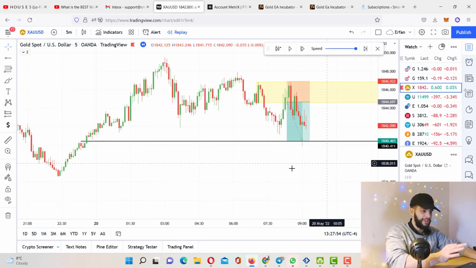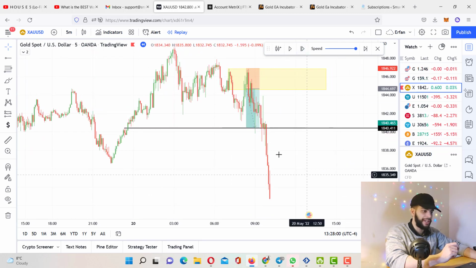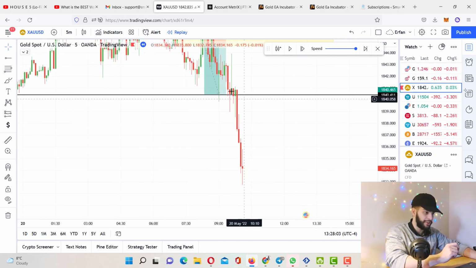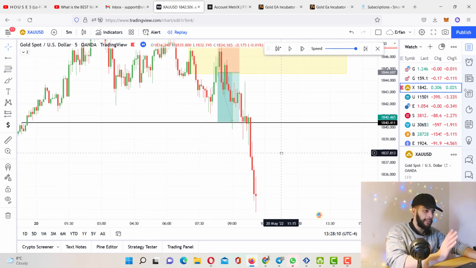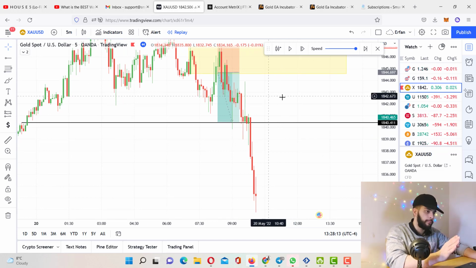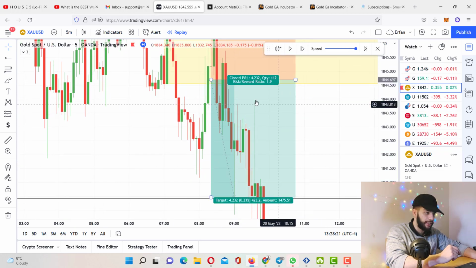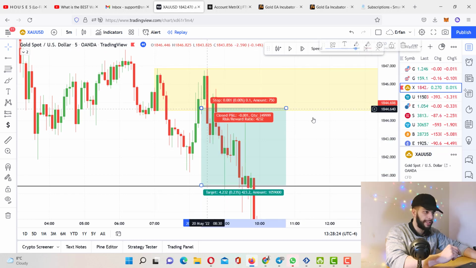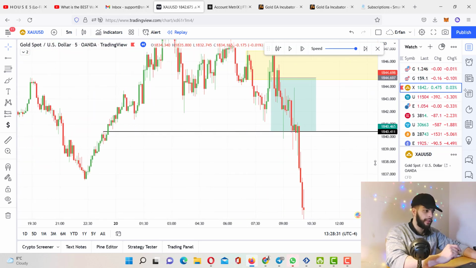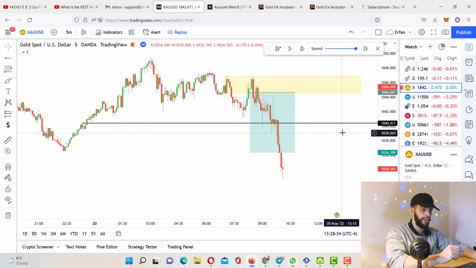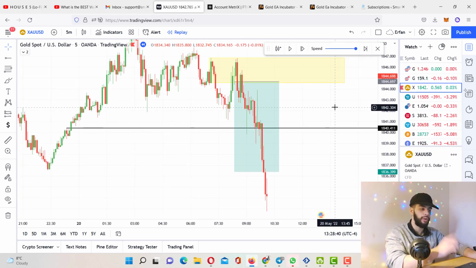Although I could also leave a runner all the way down here for my second position, because look at what happened. It literally came down and crashed, so the market crashed and our trade got crushed. That's a really good confluence. But if I wanted to leave a runner, I would still have been profitable, because after hitting my TP, it tried to hit the entry point. So even if I had moved my second stop loss to break even, I wouldn't have been stopped out, because it didn't reach my entry point. So still, it was going down. And let's say that I wanted to take it all the way to here, which would be a huge profit, but I didn't take it. I just took one trade, as you saw, and it was 1.5% in 1 day on the FTMO account.